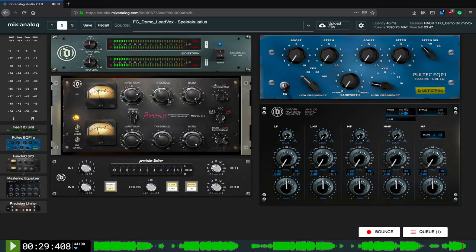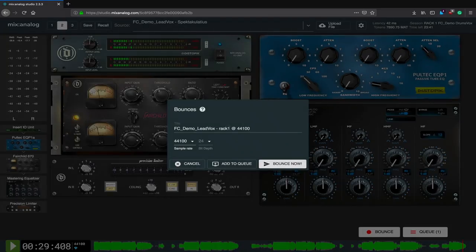I've compressed the vocal pretty hard, but I can still use the original track inside Pro Tools to mix it back in parallel if I find it too squashed. I'll give it a name, add it to my bounce queue, and try another thing with the drums.